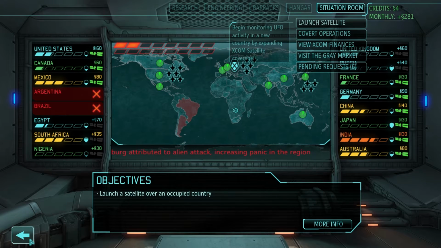What was in there we go to? South Africa, same panic as Mexico. Nigeria is effectively Canada. United States is basically Egypt. It's basically a very good run.